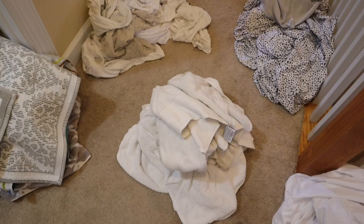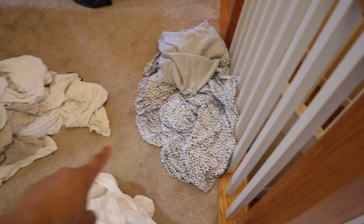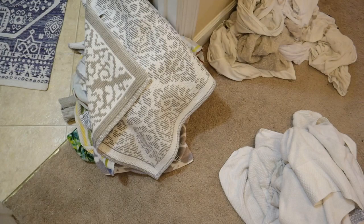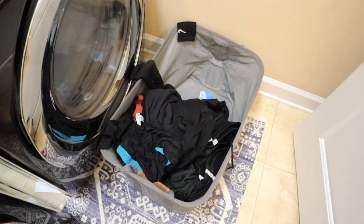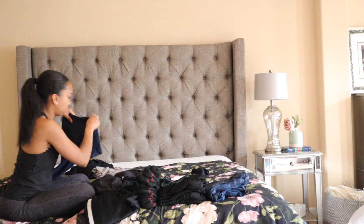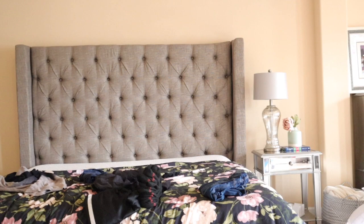To keep from being overwhelmed with laundry, I kind of race against the washer and dryer when it comes to putting things away. If there's something in the dryer and I have a clean load waiting, I make sure I fold and put away those clothes before the dryer is finished. That way throughout the day I just have small loads of clothes or towels to fold and put away. I have this small load of darks I washed yesterday that I need to hurry up and put away before the washing machine is done — and once this is put away I can move the clothes from the washer to the dryer and add another load.